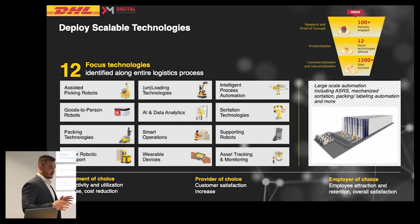AI and data analytics, massive. It's being able to see what's happening in your operation at any one time. Traditionally, especially in our business, it happens, but it's quite delayed. We want to know what's happening now. You can get maybe weekly reports, daily reports, but actually you want to see if your operation's been unproductive in the last hour rather than over a day or a week.